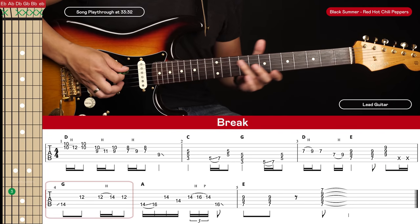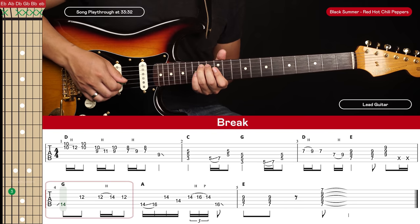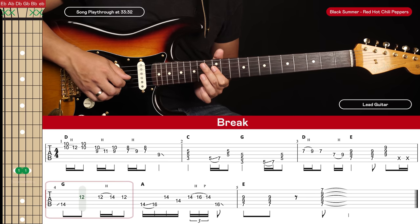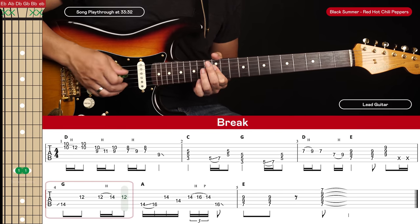For our second line of tab, you're going to slide your ring finger up to the 14th fret of the 5th string. With your index finger, bar across the 12th frets of the 4th and 3rd string, hit the 12th fret, and then hit it again, but hammer on to 14th. And then lift it and hit that 12th fret again. So.